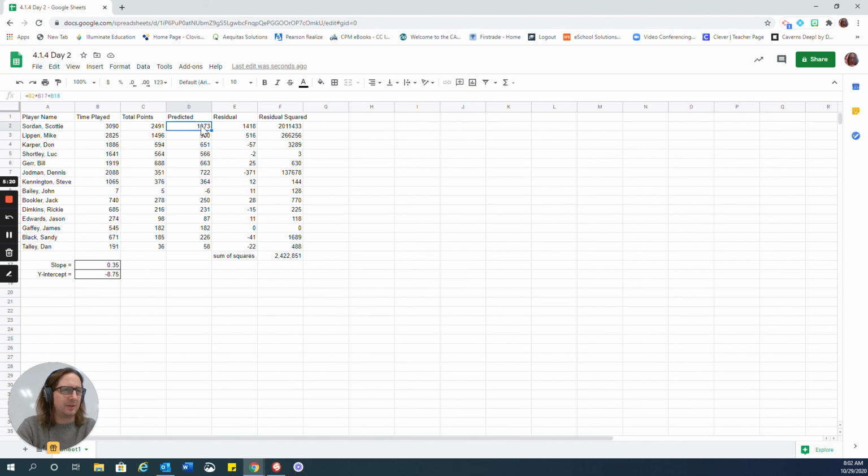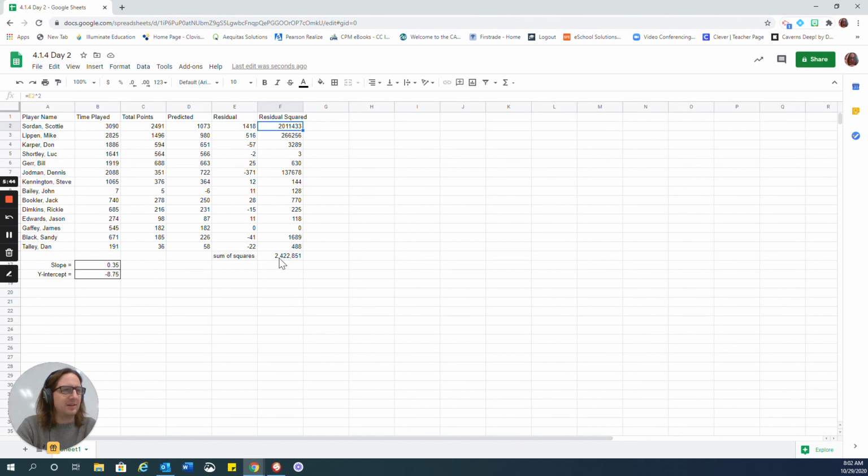us our predicted values. And then this cell right here just says, okay, take this value, the y1, and subtract the y hat, because that's how you find residuals, right? You just take the actual data minus the predicted data, and that gives you the residual. And then this last one just says to take this number and square it.